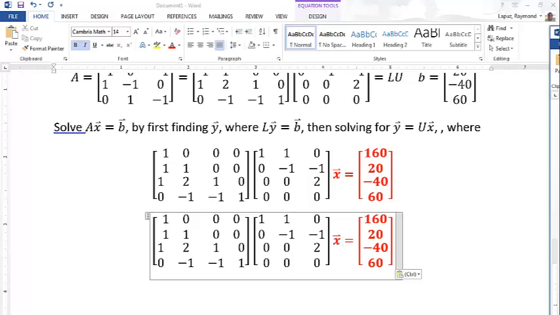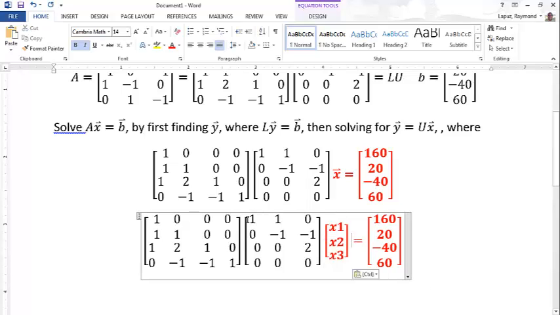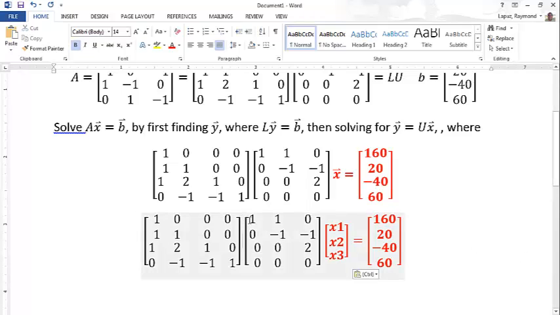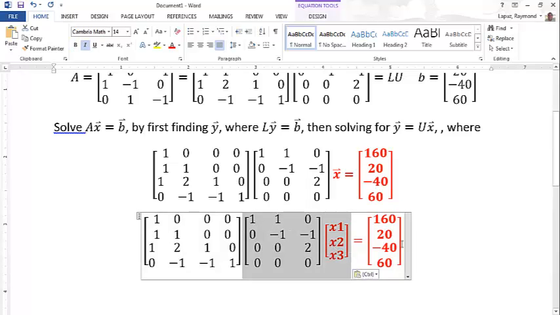By the way, one more note here before we go on. We should note that this X vector is really a 3 vector, because if you look at this multiplication over here, we have 3 columns, so we need to have 3 rows in that case. So we're going to replace this with a vector Y, and we have to again carefully look at how the vector Y should look like. The vector Y should have 4 components.